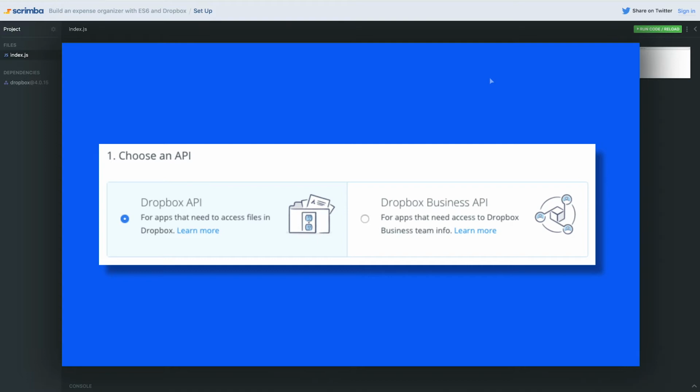Now, before I go further, I should mention you don't need to do this to take this course. Just going to give you some brief information on how to set up an app so that when you do set up an app, you can be familiar with it, and it'll help you know how I set up this app. So first it's going to ask you which API you want to use. For this app, we're using the regular Dropbox API. If you wanted to support teams for Dropbox, so multiple people collaborating within Dropbox, then you might select Dropbox Business API, but most likely you're going to go with the regular API.